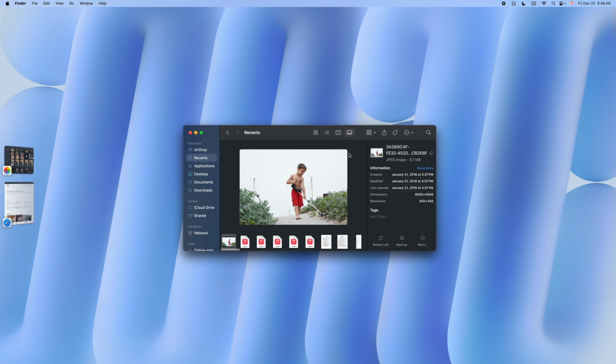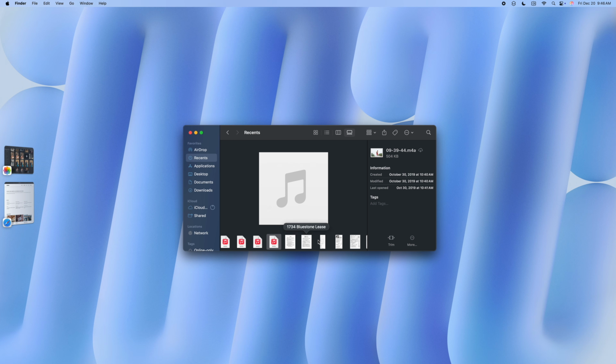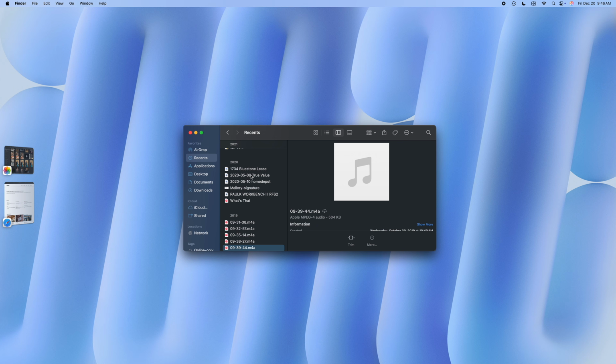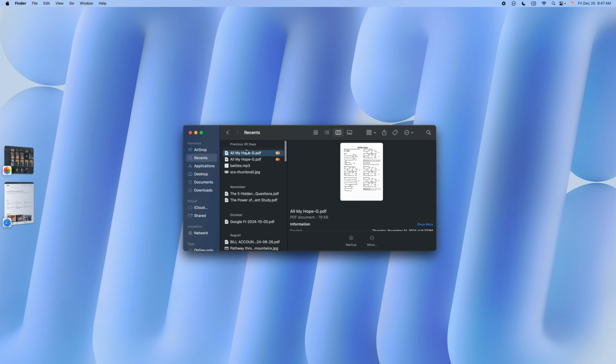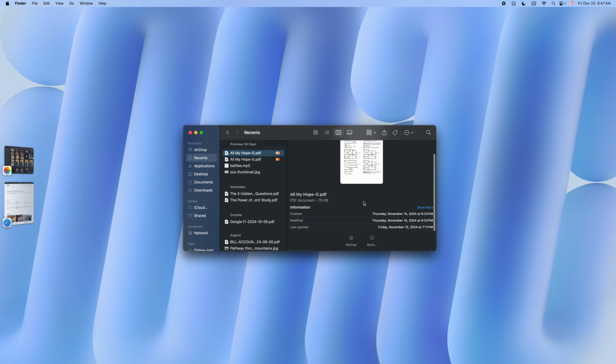And then we also have this kind of carousel view as well, which allows us to view everything by little icons, and then we get a bigger preview of that, and then we get the information over here. So this is a much more visual view of everything. So I prefer the column view, so we're going to stick with that one. And with my column view, I like to be able to see not only the file itself, but the preview, and then if I scroll down a little bit, I can see additional information about that file.